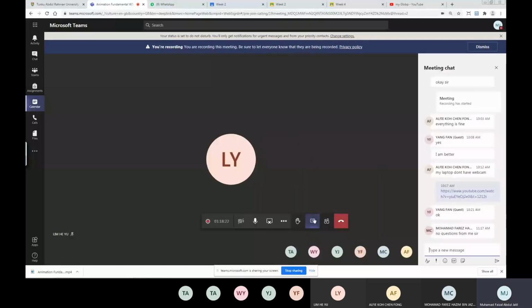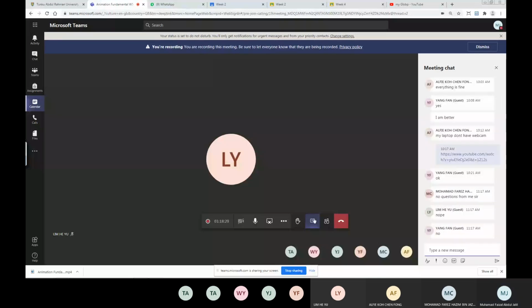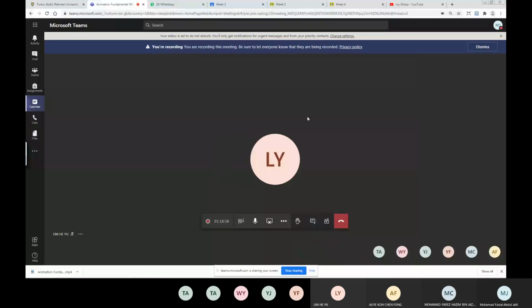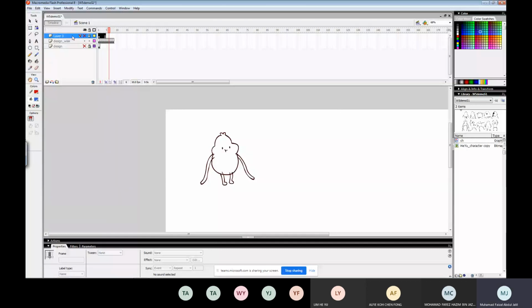All right, so that's basically a basic rotation movement on the walk cycle that we use for limited animations, based on pose to pose. From here we can do a lot more.